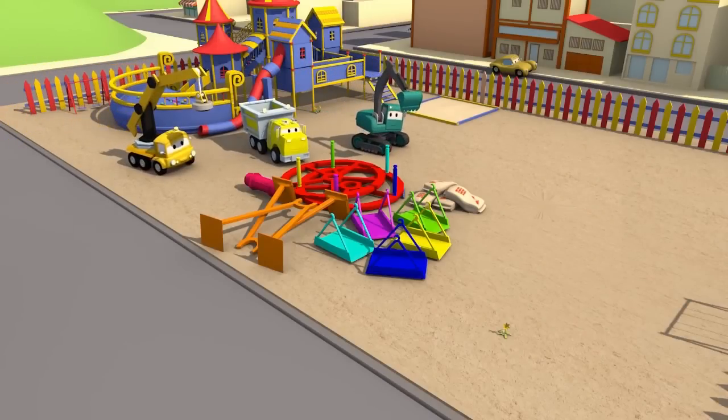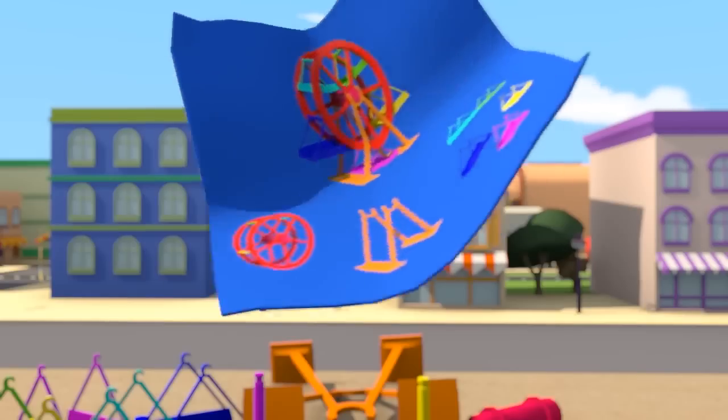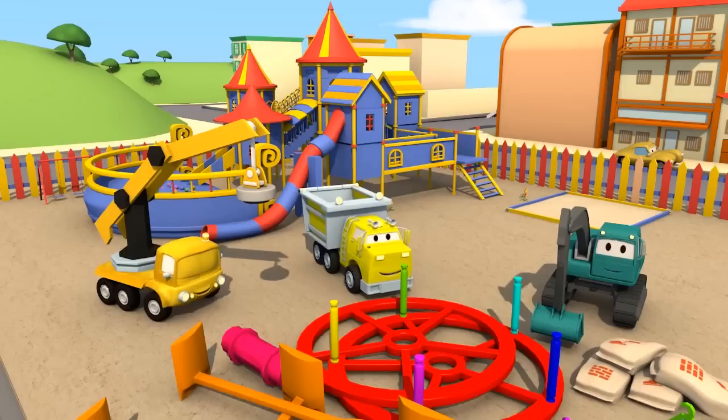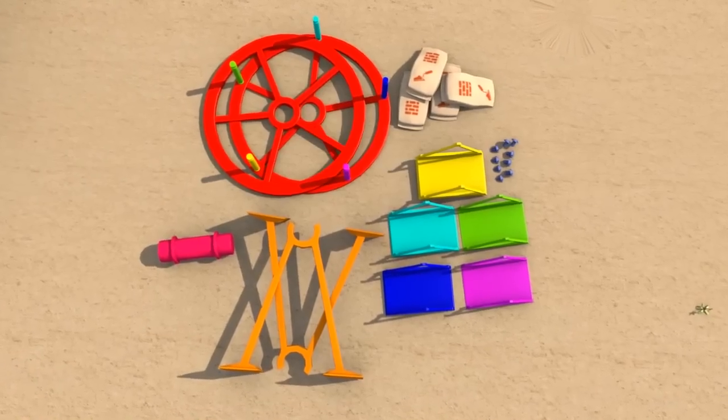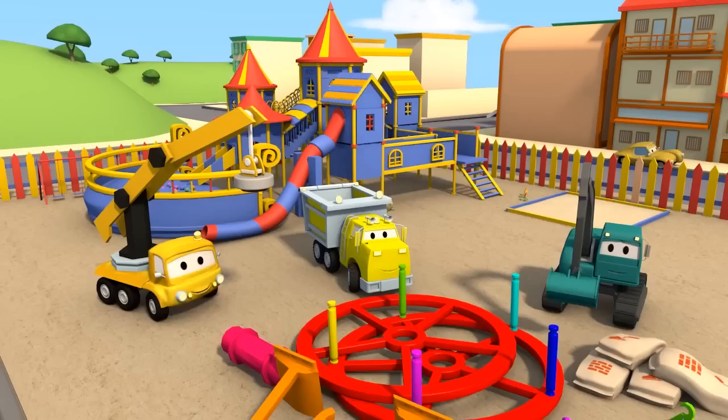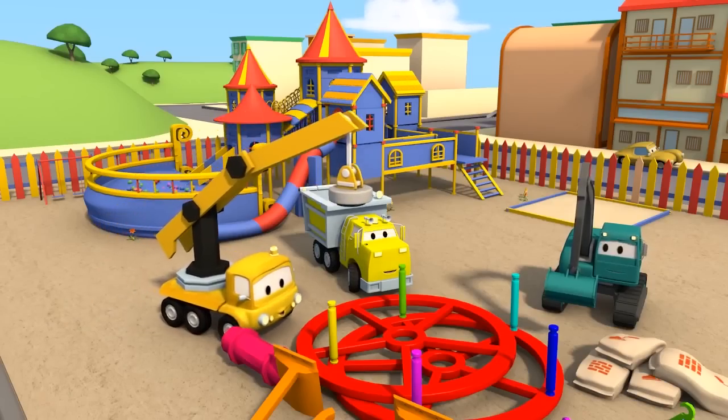This is going to be fun, but hard, guys. You're going to have to work together as a team to get it done. Okay, squad, here's what we need to do to complete our mission. Step 1, attach the 2 outside wheels to the hub. Step 2, attach the stands on either side of the wheel. Step 3, add the baskets. Wow, that's a lot of building materials. Let's get started. Okay, let's collect all the materials we need and bring them over to the build spot.